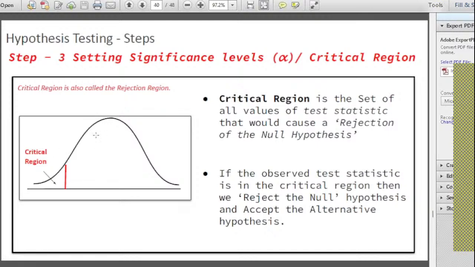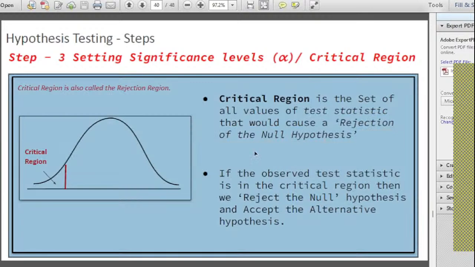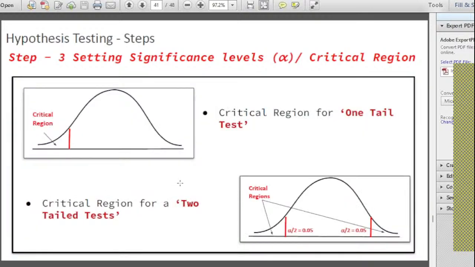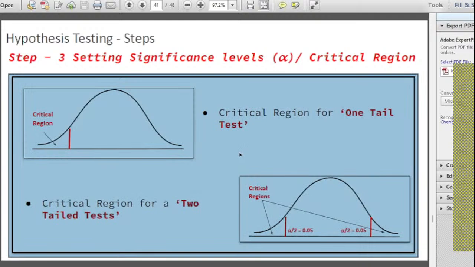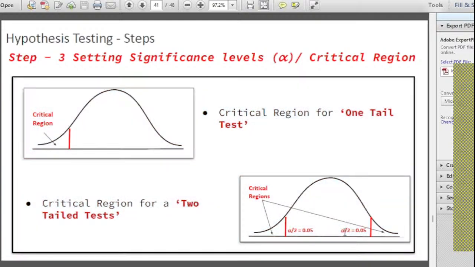Now we will talk about this 3% and 15%. How did I arrive at that? We'll talk about that shortly. I just gave you an example that this is called a critical region because any value that falls on this extreme side would cause a rejection of the null. Okay, so the critical region in a one-tail test will be on one side. In a two-tail test, the critical region will be on both sides, because I can reject the null on either side when I'm testing on both sides.